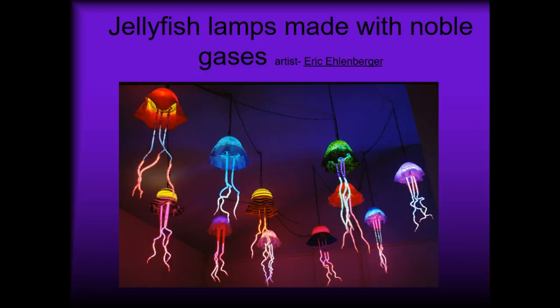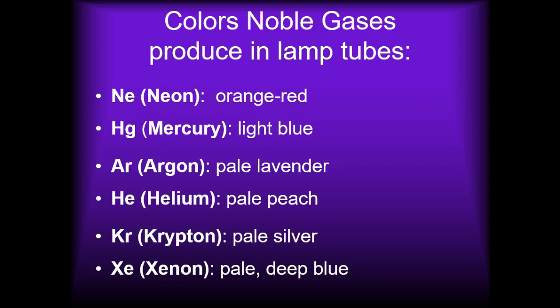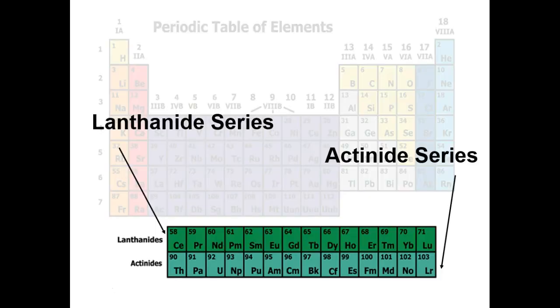So jellyfish lamps made with noble gases. This is some artist that did this, Eric Ellenberg. I think it's pretty cool. Okay. So here's some colors of the noble gases and lamps. You can have that for your own information. We have two other series. We have a lanthanide series and an actinide series. These are the ones that we talked about in our cell phones.